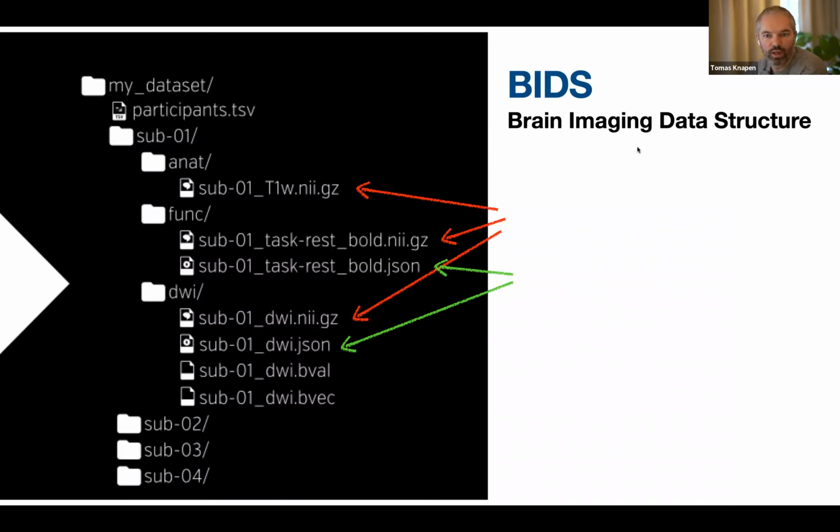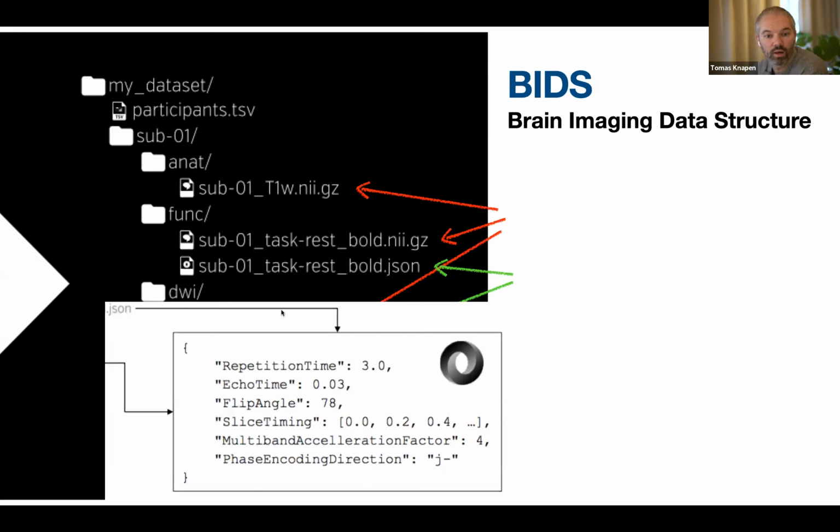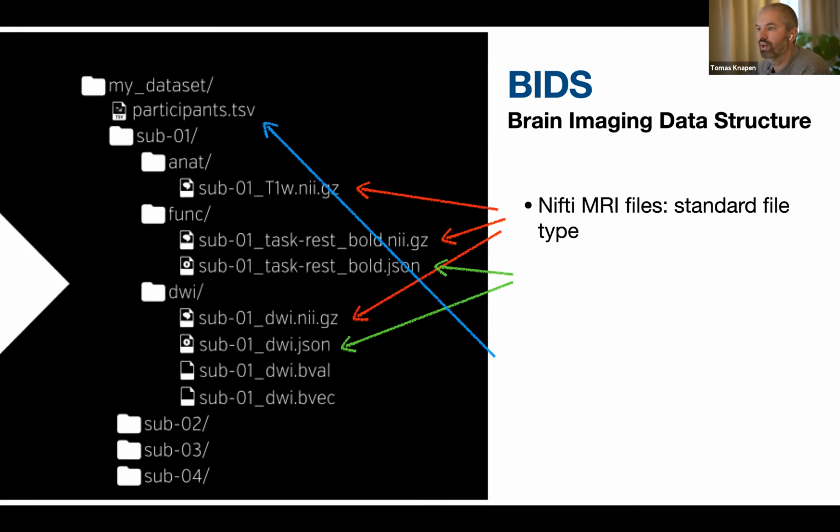So the brain imaging data structure is hierarchical. You see that for every subject, you have a separate folder. Yeah? So every subject is self-contained. If you add a subject, you just add a folder and you start populating that folder. You see that depending on the type of data that you put in, anatomical, functional, or diffusion weighted in this case, you have also different folders. And then in these different folders, you end up with different types of files. Well, you have Nifti files, the red ones. So that's .nii.gz. These are gzipped Nifti files, and that's the standard file type for fMRI types of files.